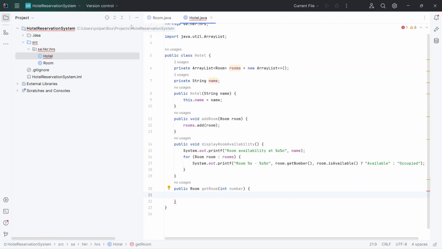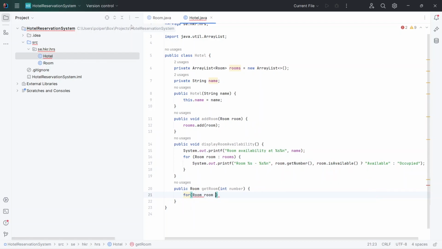So how should I do that? How should I find this room? One way is using a for loop and an if statement inside the for loop. I need the for loop to iterate through all the rooms in the hotel.